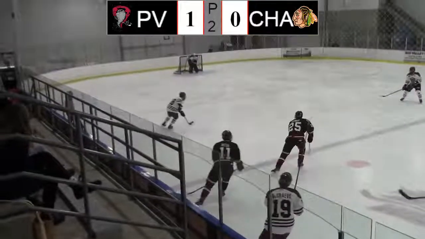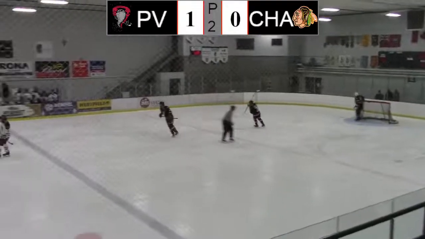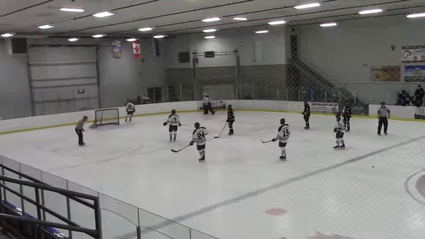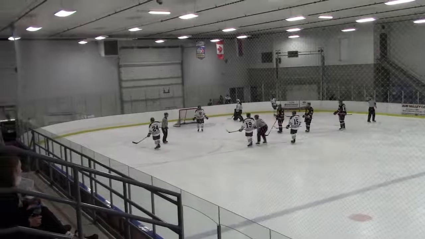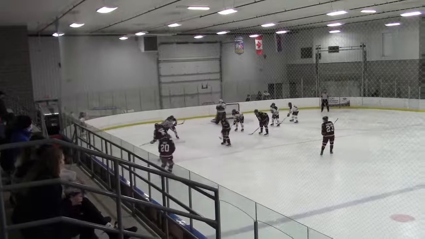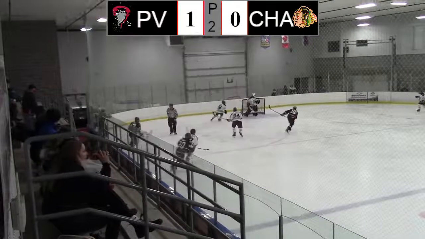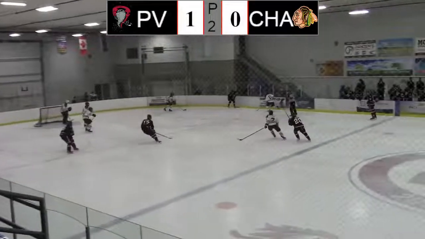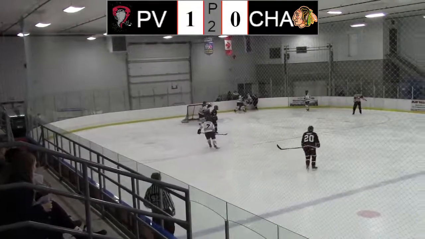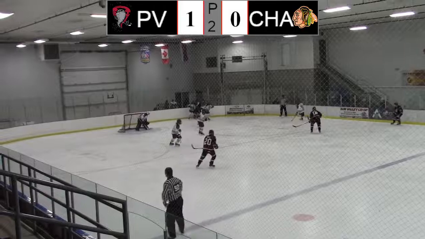And they're battling pretty hard here for the puck still. Hawks are really starting to get aggressive here as they're trying to get something going. Lots of good action here in the second period. And a face-off won by the Twisters. DeGrave is going to pick up the boards. He's going to send it to the boards. Carrolls is just going to skate to hit the puck, and he won't get there. Now another battle in the corner of the boards. And the puck is finally loose, and here's Carrolls.